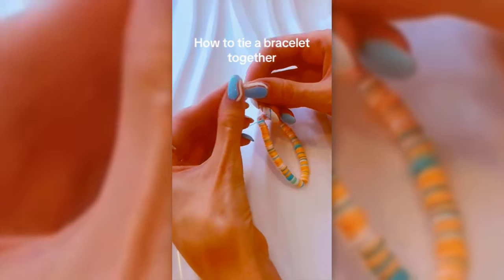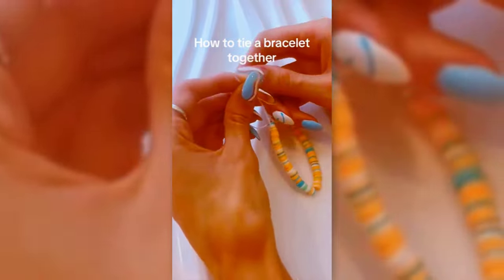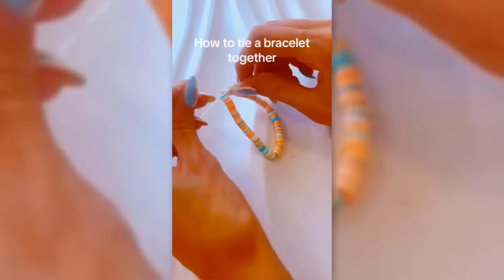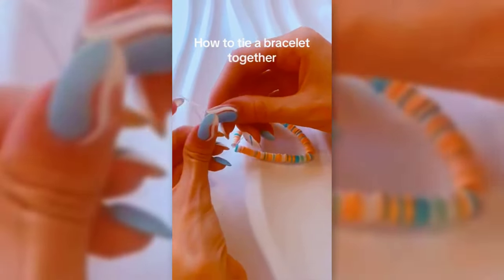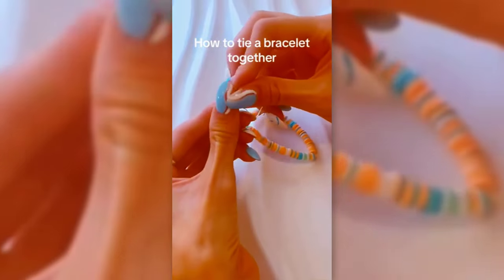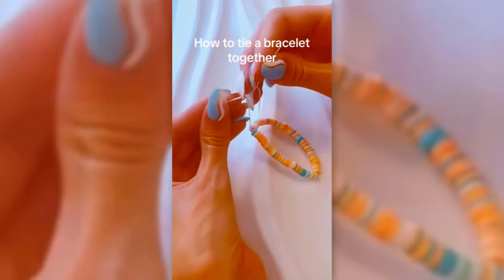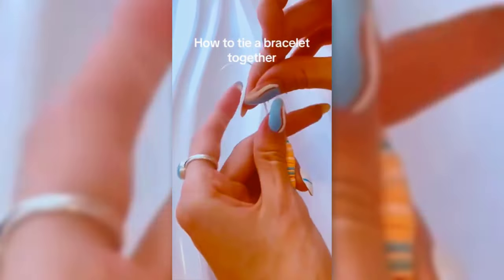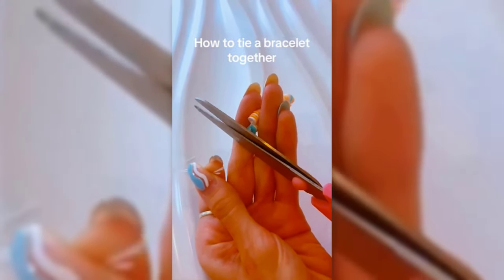We're gonna make that same knot again. So I make an X, put it through the loop, and then I put it through the loop again, and then I pull. And then to finish it off, I'm just gonna make another granny knot, which is just a normal basic knot where you make an X, you put it through the loop, and then you pull it. But it seriously depends on what string you use. We use a white elastic string. It's so nice. You could seriously get it from anywhere, and then we just cut it, and then it's good.